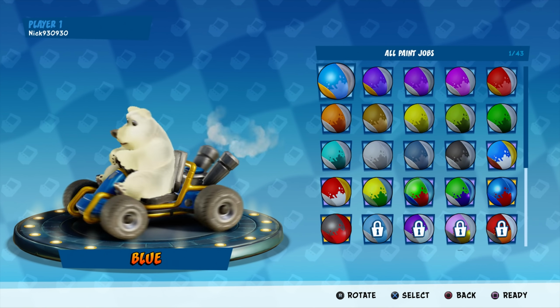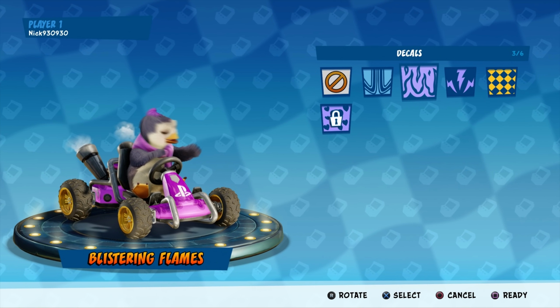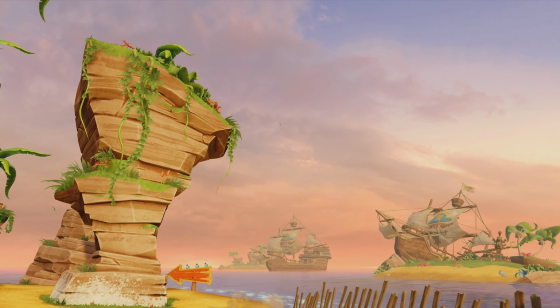This customization extends to the karts as well, with players able to swap out the body, tires, and even adjust the color and decals. Finally, let's talk about the visuals.